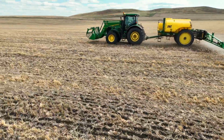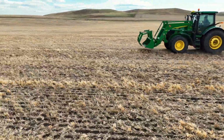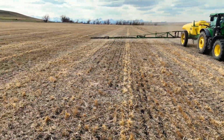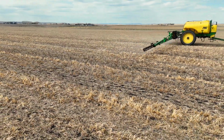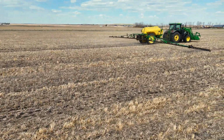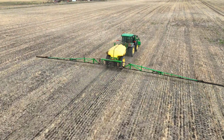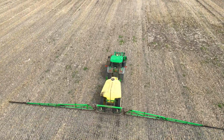And as for rates, right now we're doing for pre-burn, depending on how much weeds we've got, usually about 0.67 liters per acre. That's kind of the recommended for just general weeds. And then if we have something where there's very heavy grass and sod and weeds and stuff, we go up to a liter and a quarter per acre, and that'll usually kill that stuff off pretty good.